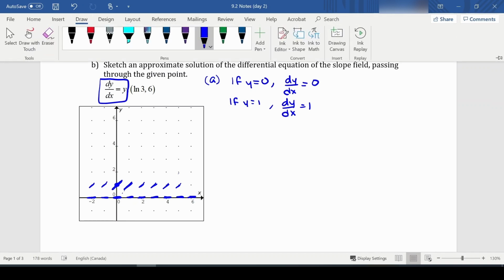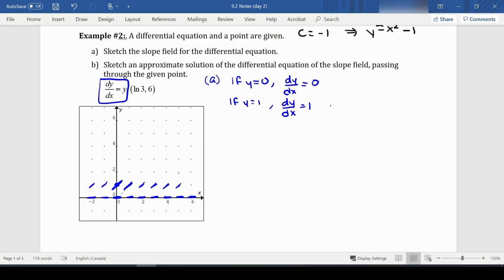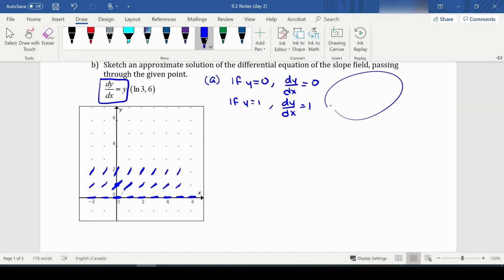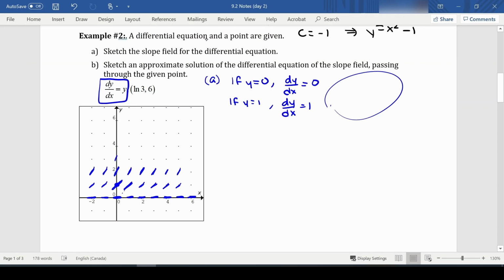We'll do if y is 2, then dy dx is 2. So again, you don't have to write this down over here every single time. You can just kind of do it in your head. So if y is 2, I'm going to pick this point up here and use this to guide myself down to the point I actually want to draw at. And once you've got a couple of them, you can kind of just look at your previous lines and go, okay, that's the shape I should be drawing. Then if y is 3, we're going to have a slope of 3. So we should see that these are getting steeper as we go.